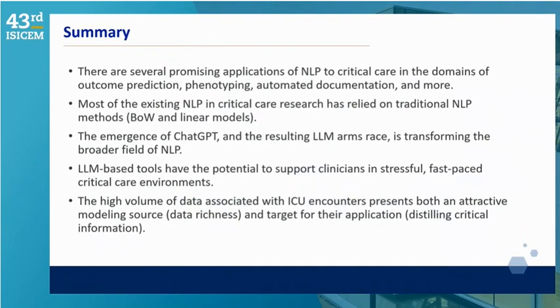So in summary, there are several promising applications of NLP in critical care in domains like predicting patient outcomes, phenotyping syndromes based on behavior and other subtle indicators that are contained in notes, automated documentation, search, and more. Most of the existing NLP and critical care methods to date have relied on simple approaches in both NLP and machine learning and smaller data sets as well. So there's a real opportunity to apply more sophisticated approaches that are coming out constantly, right? Every week, every month, we hear about a dozen new techniques that apparently are state-of-the-art. So applying those to critical care tasks, I think, will be a huge future direction in this research area.